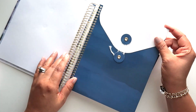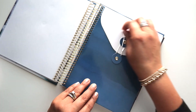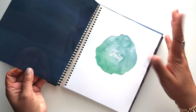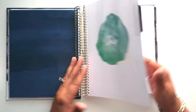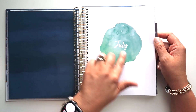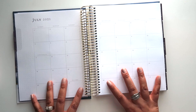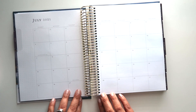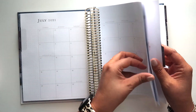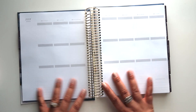Then you have a storage pocket here. It does have that sort of tie-string pocket — not a huge fan of that, but I think they do this to reduce the bulk of the planner, so I kind of get it. This starts in July of 2021, so you still have a few more months before this starts. I love the watercolor right there — very simple, no quotes, which I think is awesome. It is a Sunday-start month on two pages, and I love that there's no color on here so you can really make it your own.